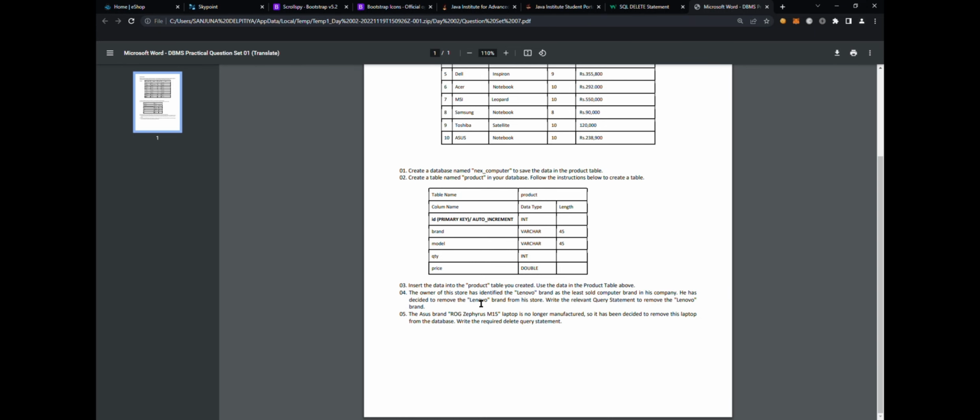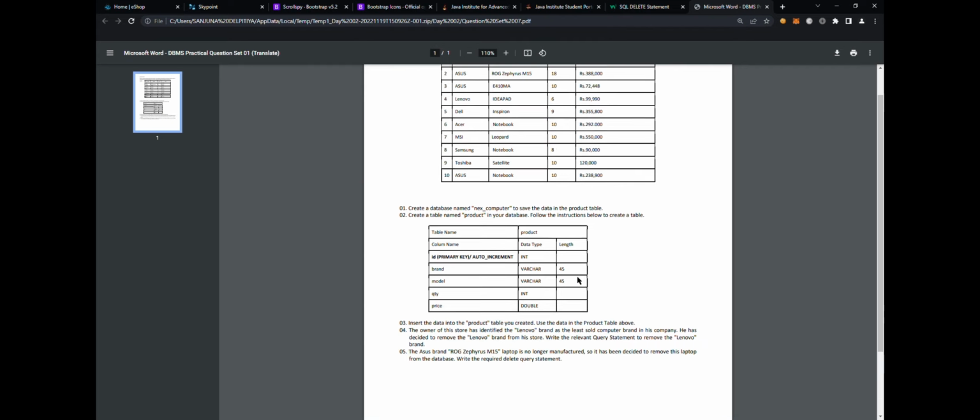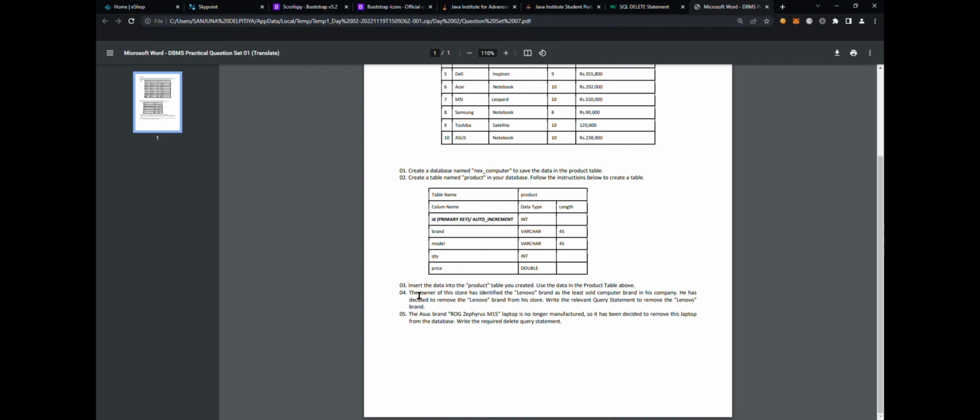Moving on to the next part of our question, they've asked us to insert the data into the product table you created. Use the data in the product table above. Question number 4, the owner of this store has identified the Lenovo brand as the least sold computer brand in his company. He has decided to remove Lenovo brand from his store.